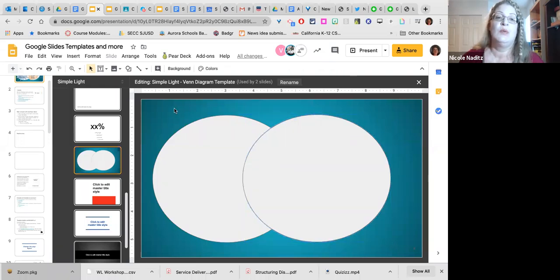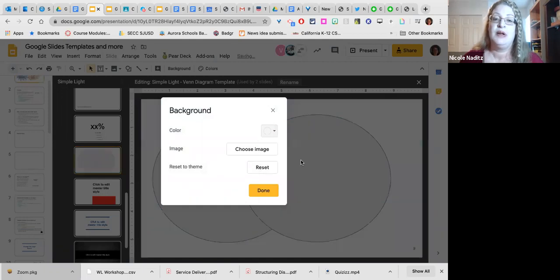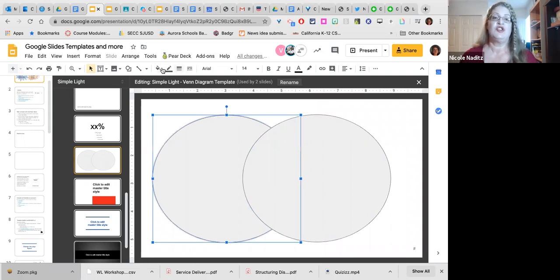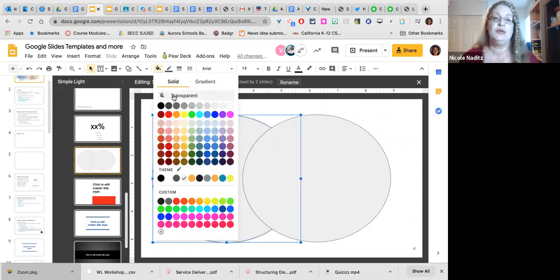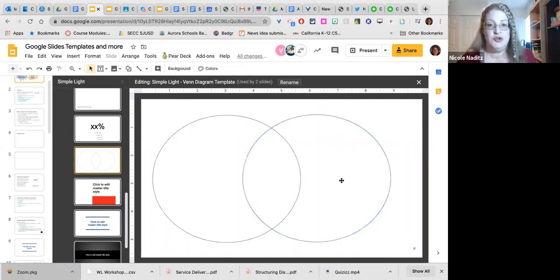So I'm going to flip my background back to transparent. Done. There we go. And now what I'm going to do is change the fill colors also to transparent for each of these. I should have done that before I copied it, actually. There we go. And now what I have are my two circles here along with the overlapping section.